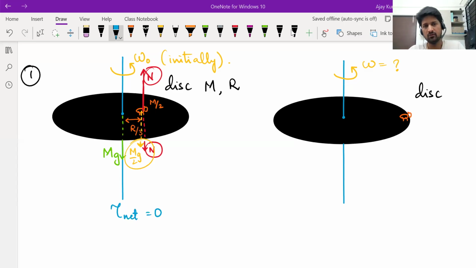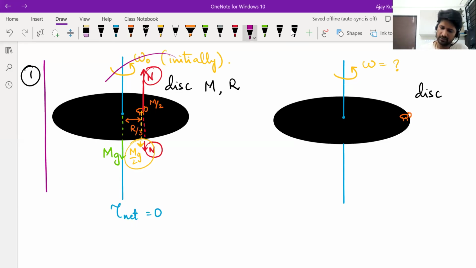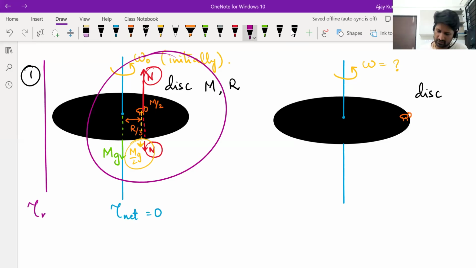Okay. So you could have taken an axis somewhere else also. For example, the disk is rotating. Let it rotate. Along with that, the insect also will be rotating. That's fine. You can see the forces that act on them. Even if you had taken an axis somewhere here, none of these forces can produce a torque about this axis. So about this axis also, the net torque is 0.